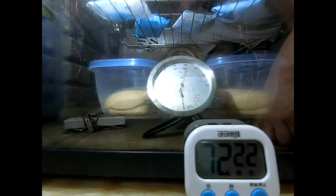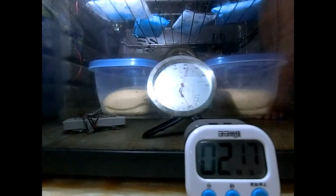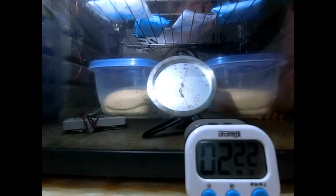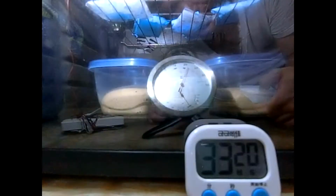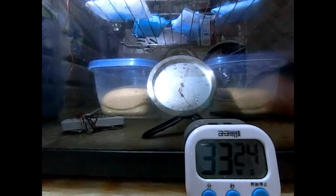72 minutes in, 22 degrees. This has gone one round, so it's 1 hour and 42 minutes. The temperature is 23 degrees. Let's put one pack in. Temperature is 23.5. It's getting high, so I put 2 more packs in.